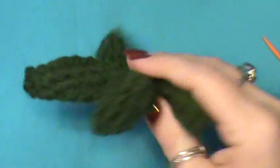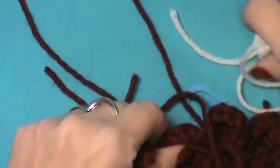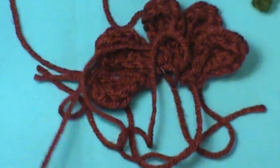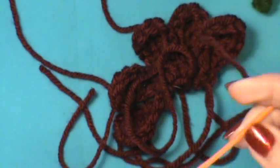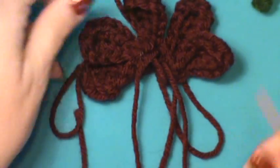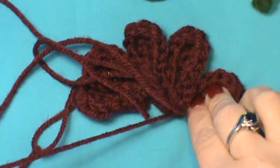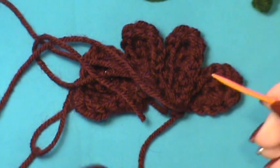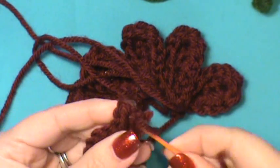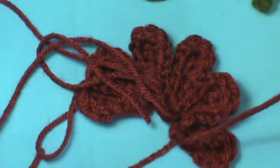Okay, and now your petals are going to be the same process. Okay, and I have already done all of my petals except for one. So you're going to take them and do the same process that you've done with your leaves. Okay, actually I'm not going to thread that one, I'm going to use the last one that I had going here. Okay, so once you've gone all the way around with them, make sure you thread from one side to the other, and that is to ensure that they stay flat. Okay, so there you have that one.